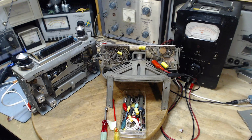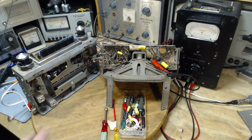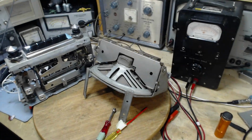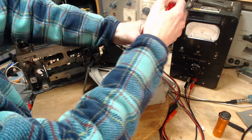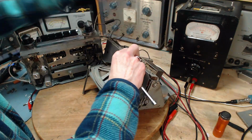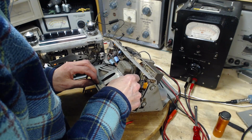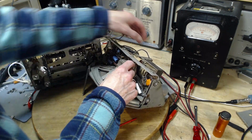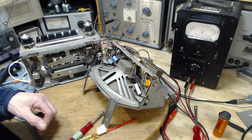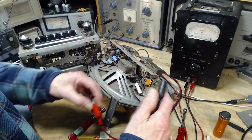Sat down, picked up my coffee cup, and realized there's something else I should try with this radio. I should try the other power supply and speaker from the other radio here, because it has an electronic power supply and won't have this buzz going. And let's just check that out. Okay, so the speaker's wired just a little bit differently here on this power supply. It has two wires going to the voice coil. Neither one appears to be grounded, at least up here. Oh, it's grounded. This wire is just going up to here. An odd place to ground it, way up there. Okay, didn't need to do that, but had to do that. Figure out what's what. Better off here.